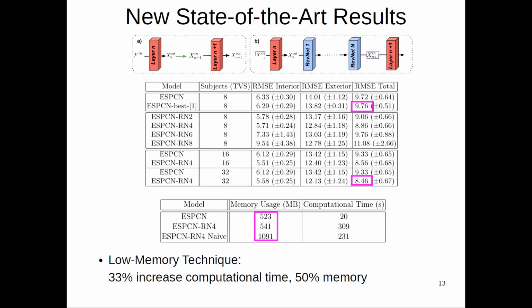So this was the original network, and this was our augmenting network with the low memory system. To make a fair comparison of our memory saving technique, we compared our low memory system with its naive implementation, which is effectively, if we ignored the reversibility property and also didn't do this checkpointing procedure, but took a single computational graph from the input to the output and then performed backward propagation on the whole network, which is what people do in medical imaging and computer vision, we would need much more memory. In fact, twice as much, approximately.